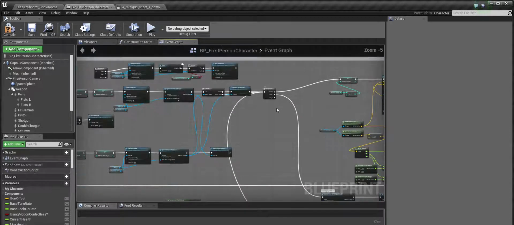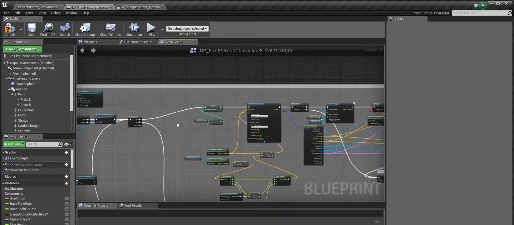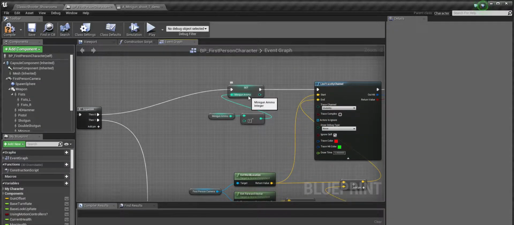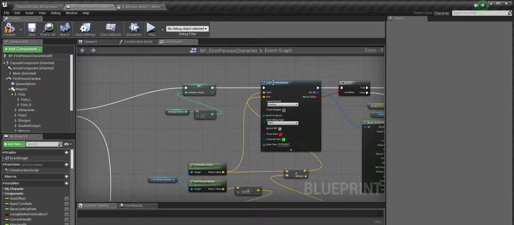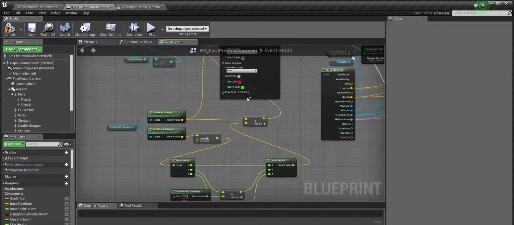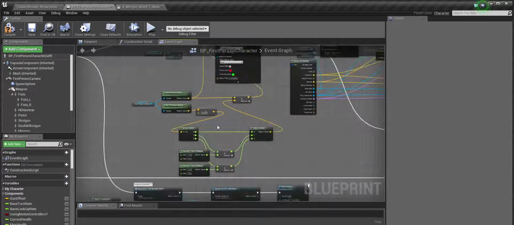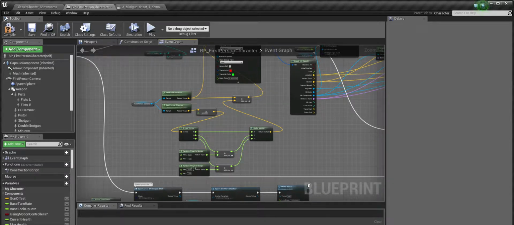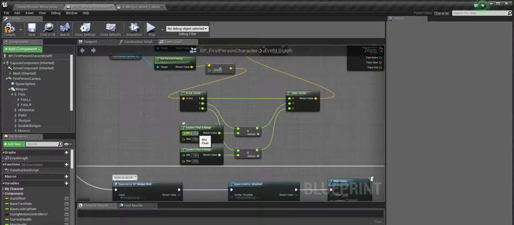And then we go to a sequence of events. First, we're setting our minigun ammo, we're subtracting 1 from the current value. And then line trace by channel. Same as before, a bit extended and just a bit of a spread. So adjusting these values, we can extend, we can increase the spread.